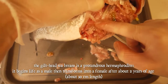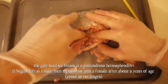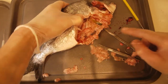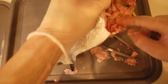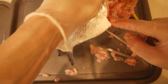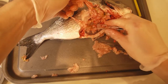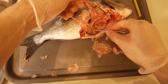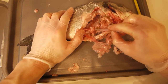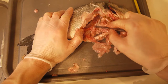You've got the gonads. This white creamy structure is a testis, so we know this fish is male. And along the top of the swim bladder we should see the kidneys. Looking at all the structures going down into the cloaca: we've got the gut, which excretes fecal matter; we've got the testis, so the fish can release sperm into the water — there is, of course, external fertilisation. And then this dark strip on top of the swim bladder is the kidney. Fish have very simple kidneys compared to us.